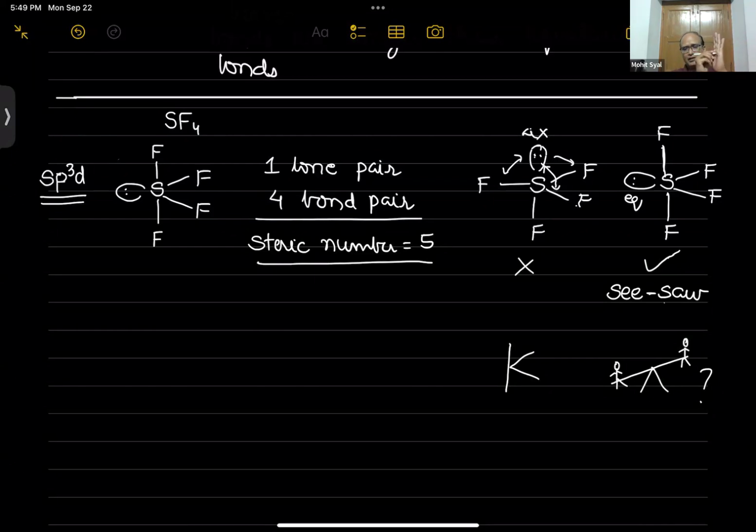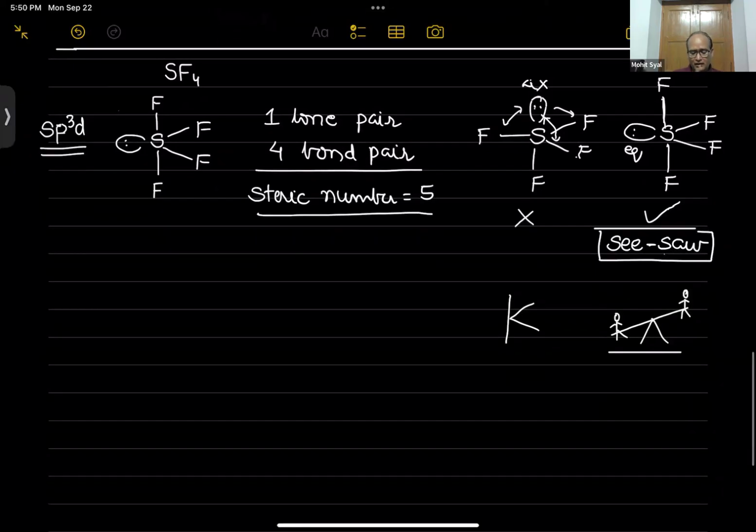Like this, one like this, another like this, and 2 are pointing downwards. So it is like a seesaw. Yes, this shape is known as seesaw. You have seen it in the gardens, where kids play around with it. Right, seesaw. So I hope you remember it.